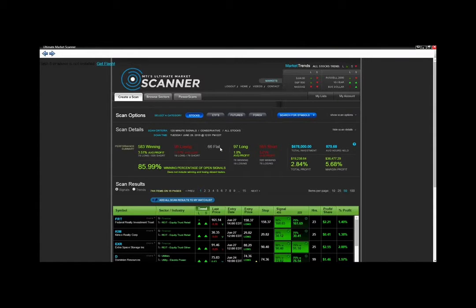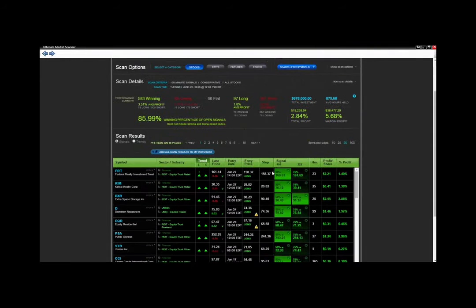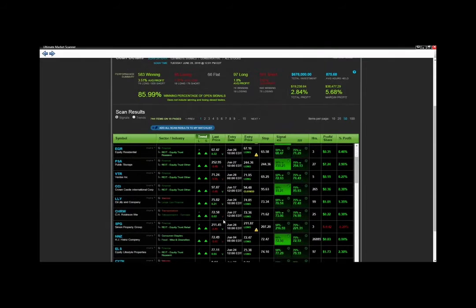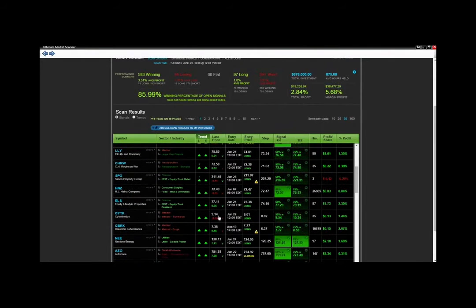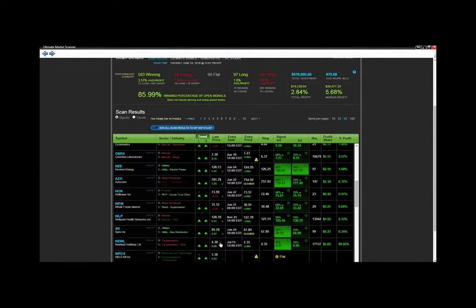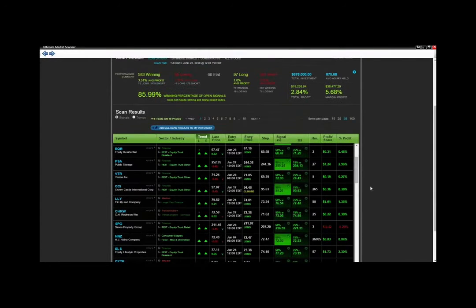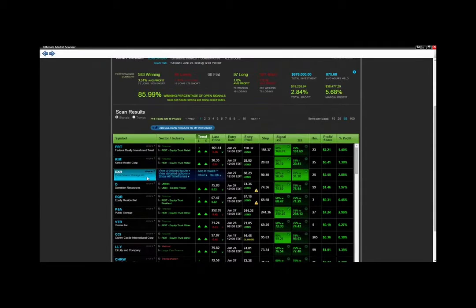I know most of you right now, you're probably thinking, well, how would we even tackle trading 600, 700 trading opportunities here? One of the things I want to point out first of all is if you notice some of these here, some of these are probably some that you wouldn't even want to come in and trade as well. In fact, some of these, you have $9 here, $4, $1.38. Some of these have already hit both their profit targets here.